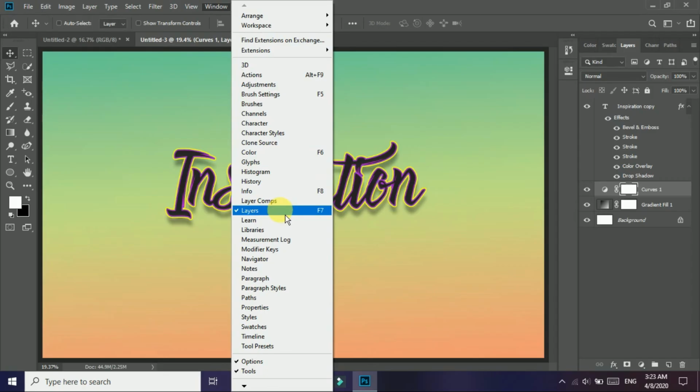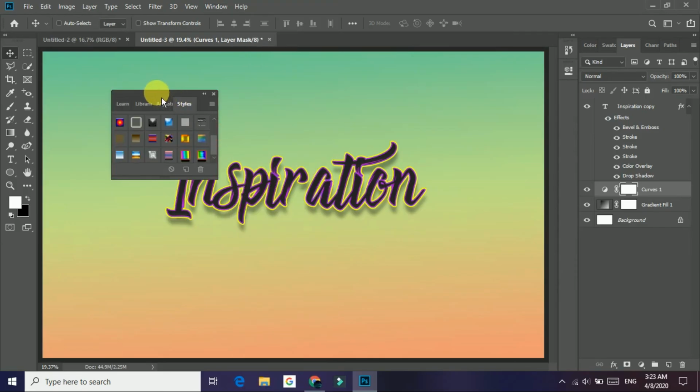If you want to save this work, you can go to Windows, go down and you can see Styles. So I'm looking for it. Okay, so you have your Styles panel right here.